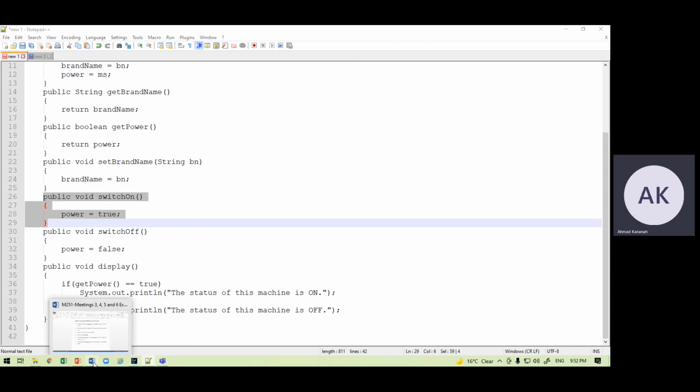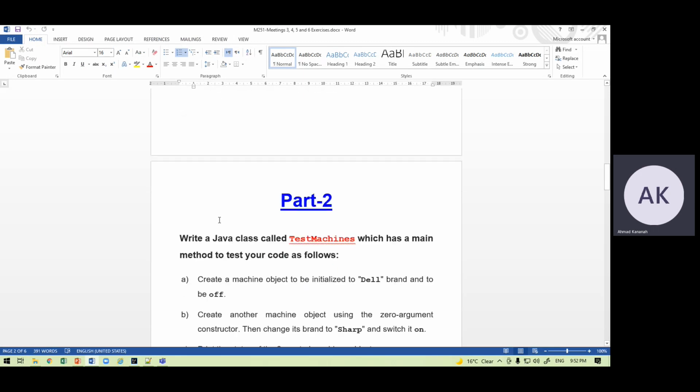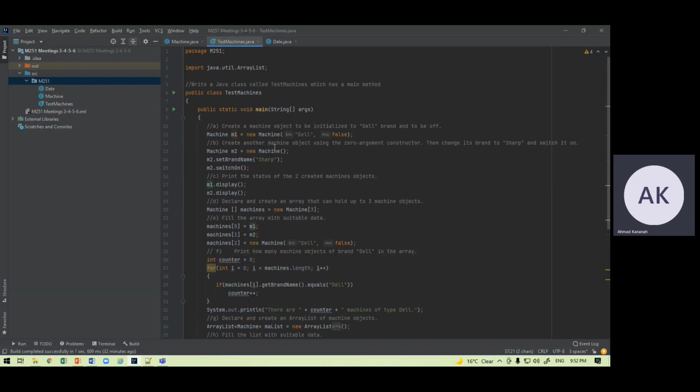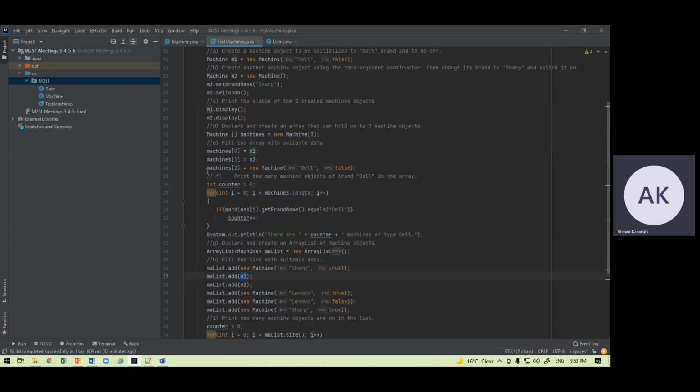And in video number 2, we created a class test machine. In this class, we create a main method and create 2 objects and change the states of the objects and print the power state of the objects, and create an array which holds machines and insert some machines into this array.